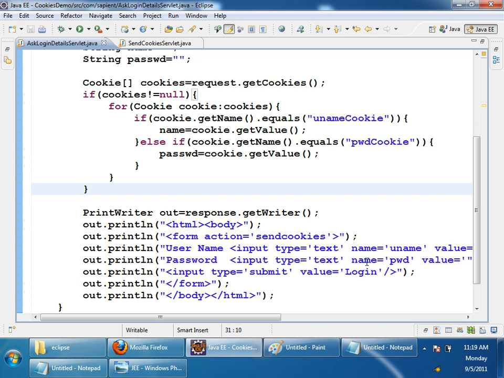This for loop works only after JDK 1.5. Now what is the latest version? JDK 1.7 is also there. From JDK 1.5 this is the syntax. Before JDK 1.5 it is a different syntax.